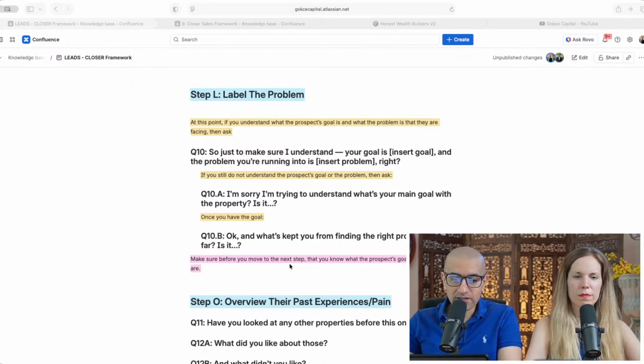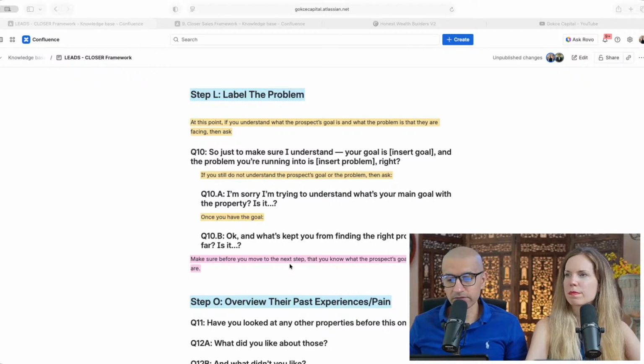So essentially we're trying to get the goals and problems so we can label them in the next step. So in the next L step, we ask, so just so I understand, your goal is XYZ and your problem is ABC, right? So we're confirming that our understanding of their problems and goals is what they actually have. And if for whatever reason it's not correct, they'll say, no, that's not true.